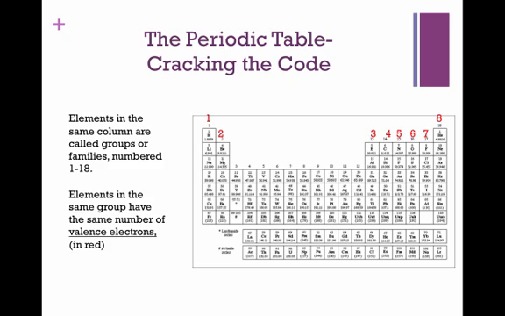We're going to skip that middle section in groups 3 through 12 for right now and mainly concentrate on those elements that are at the ends—we call those representative elements. In group 13, those have three valence electrons, and so on, until you get to group 18, which of course are your noble gases that have eight valence electrons.